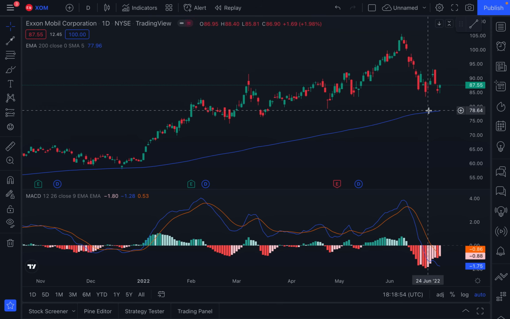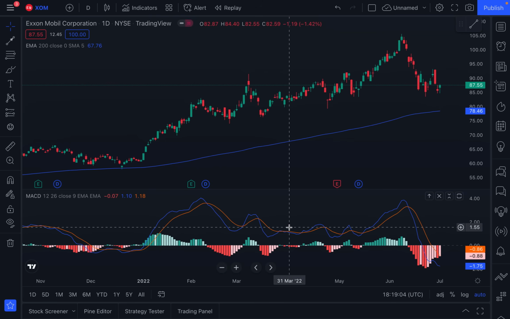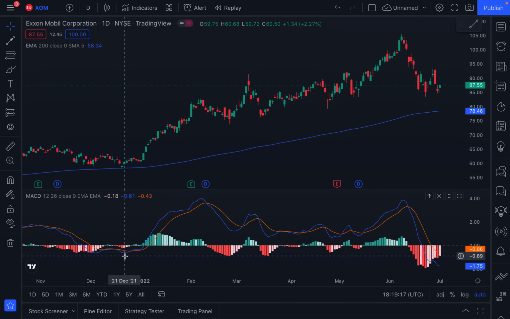So now, just because we know that we probably only want to take long positions here, we only want to take bullish positions here, we can go ahead and use our MACD indicator and use what I just talked about to potentially enter a bullish trade. So again, remember, if we want to enter a bullish trade here, what we want to look for is where the MACD crosses the signal line upwards, so from below to above, and below the zero line. So we want to make sure that when the MACD line crosses above the signal line, that it's also happening underneath the zero line.